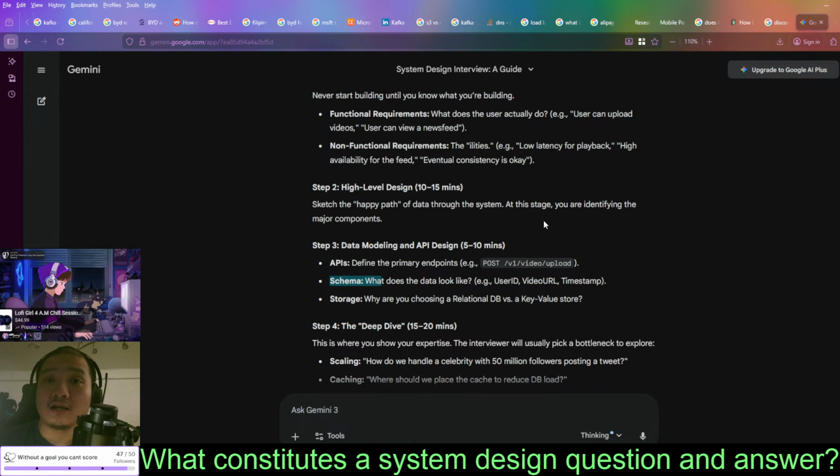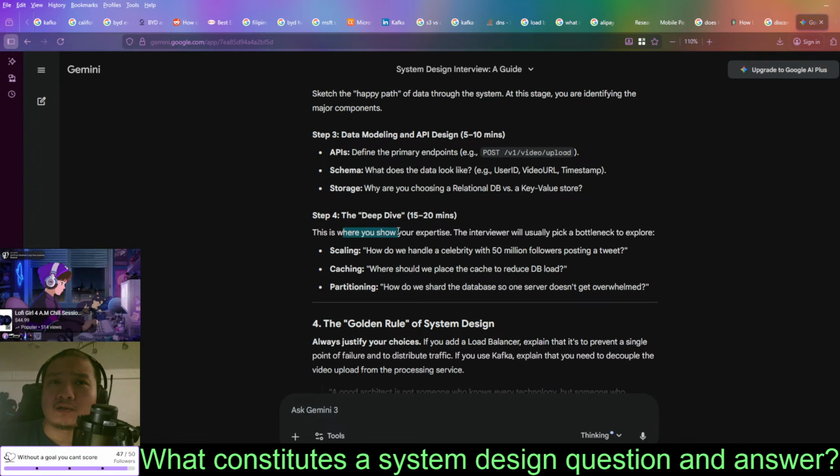The deep dive. This is where you show your expertise. Scaling. How do we handle a person with 50 million followers posting a tweet?